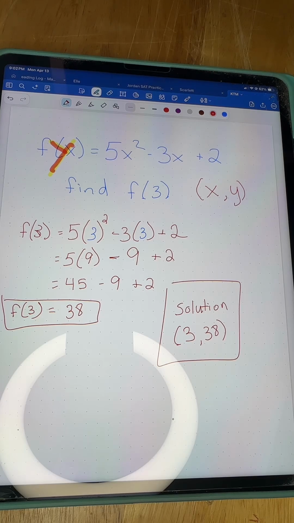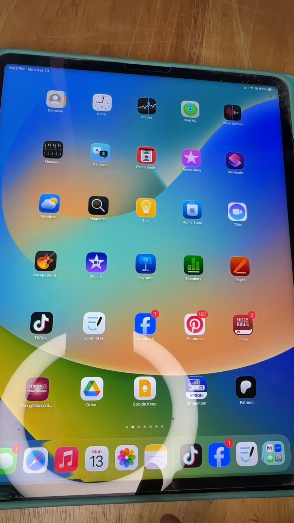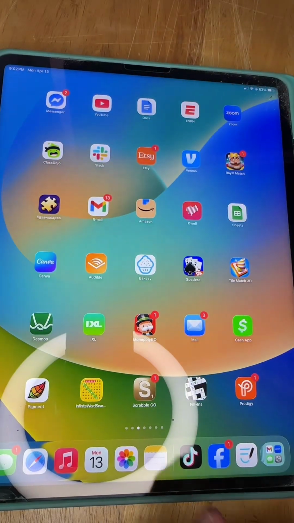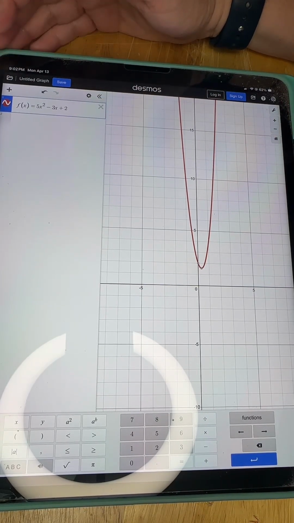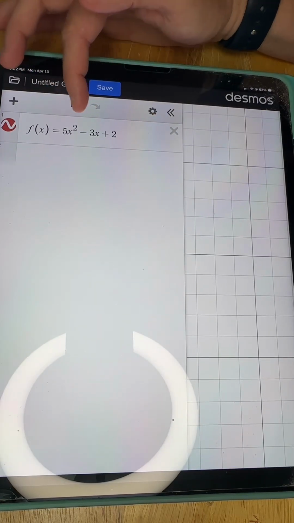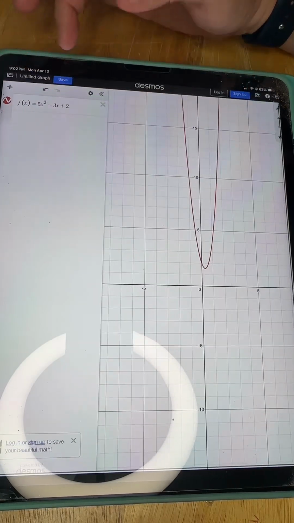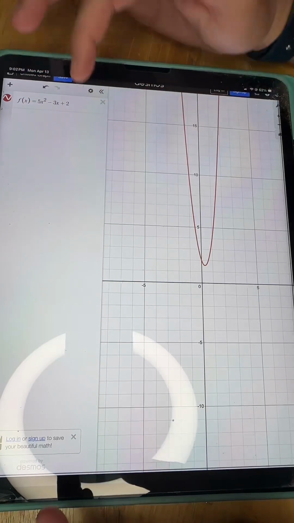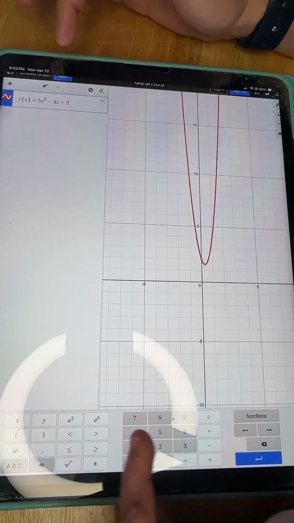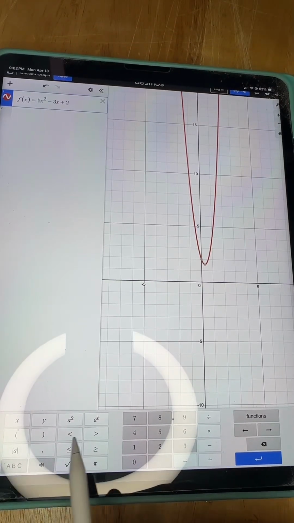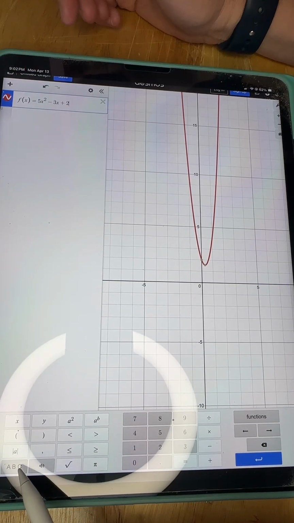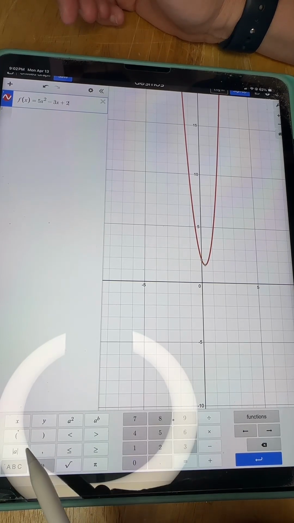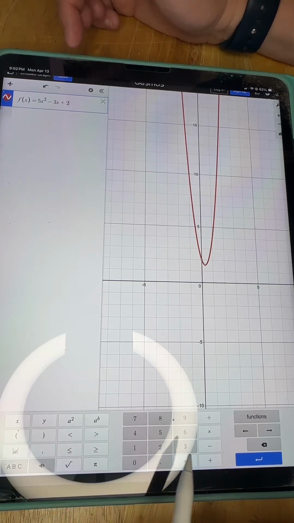We're getting ready to look at it by Desmos. Okay. All right, so let's pull up my Desmos. I already have it on here. Here is the example, okay? I just typed in the function, okay? So when you're using Desmos graphing, you have a typewriter down here. Can you see that? Yes. And it does all the stuff for you, okay? So when I was doing this, since I had to have f of x, I did have to go to my ABC, do the f, and then parentheses, x, parentheses, and then do all the things.